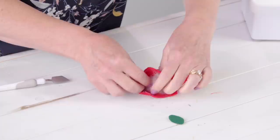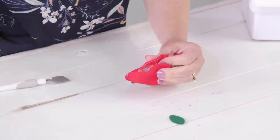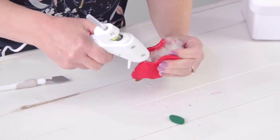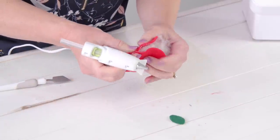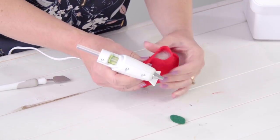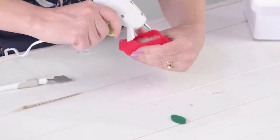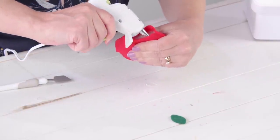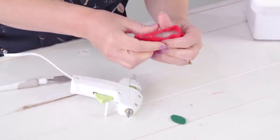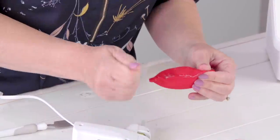So it looks fairly even, and just seal it up with more hot glue. And if you get a little extra stuffing sticking out the side, that's fine. You can just take care of that by trimming with a little bit of scissors. Also, any extra glue you can trim off with scissors.